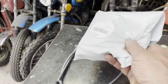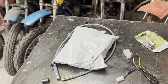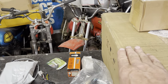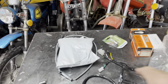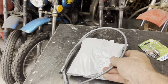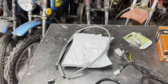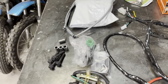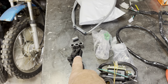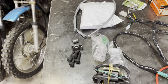This is a twist throttle and cable because I am not a fan of the internal throttle setup on a CT70. Because this engine is a manual, we have to swap our K1 over with a clutch cable. So that's just a stock Honda CT70H clutch cable. We're probably going to have to lower the foot pegs to clear the little bit extra width of the engine. So I've got some spacers and some longer bolts for that.